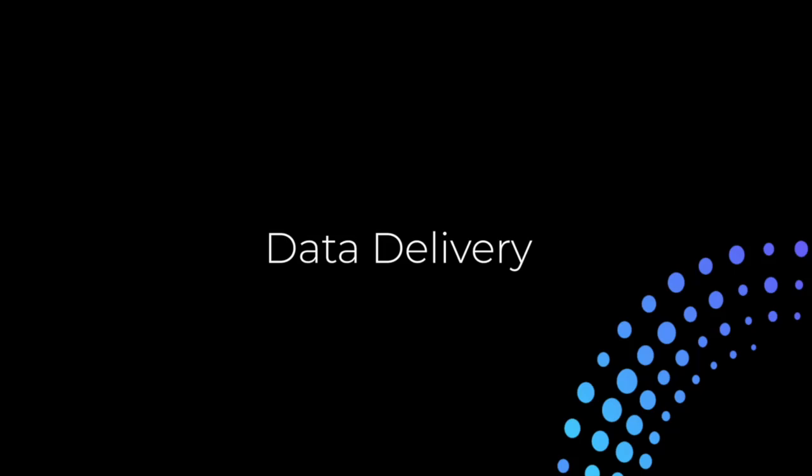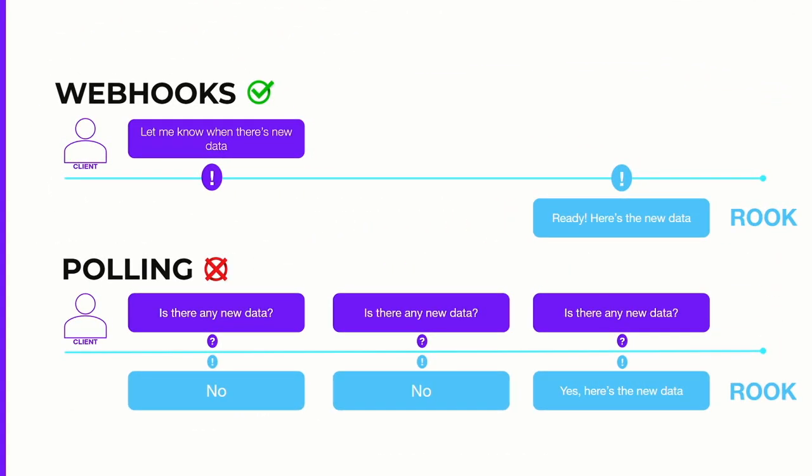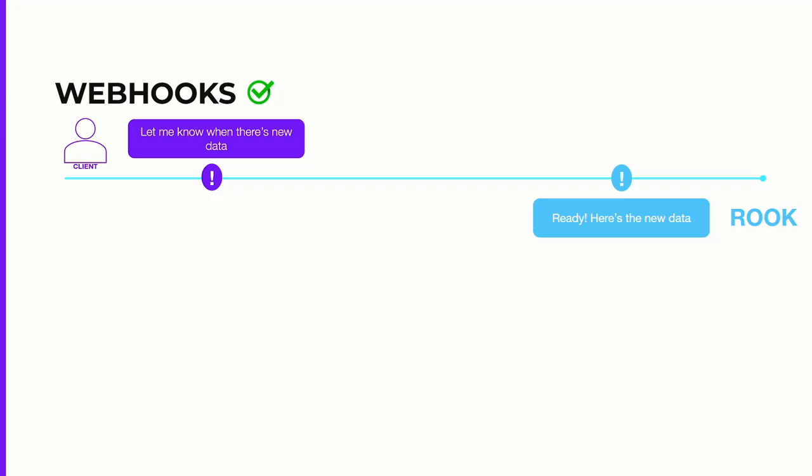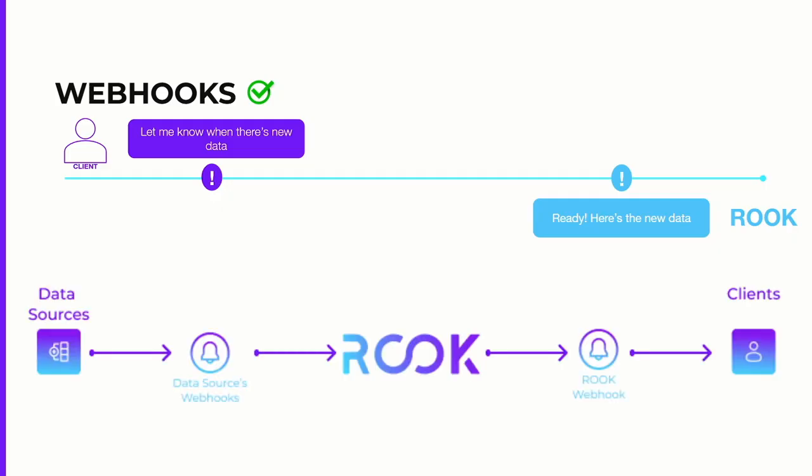In this video, we'll explain how ROOK delivers data and what you need to successfully receive it. In ROOK, webhooks are used to instantly notify clients when an event is logged or a summary is generated in any connected data source. Our main focus is to optimize data delivery, ensuring that customers are quickly informed through our data channels as soon as new data becomes available. This process enables real-time synchronization between data sources, ROOK, and clients, eliminating the need for constant polling or manual monitoring.